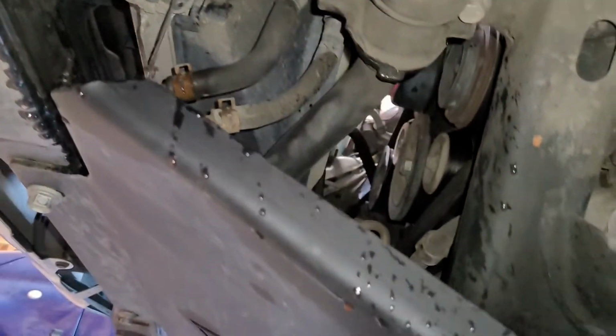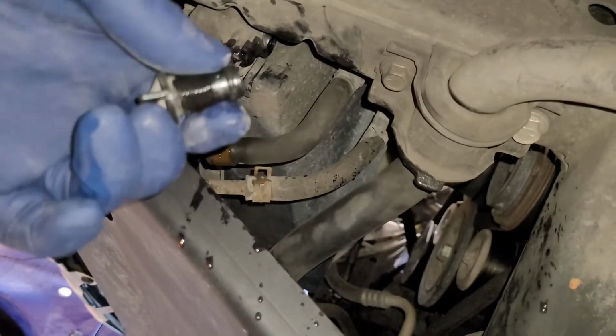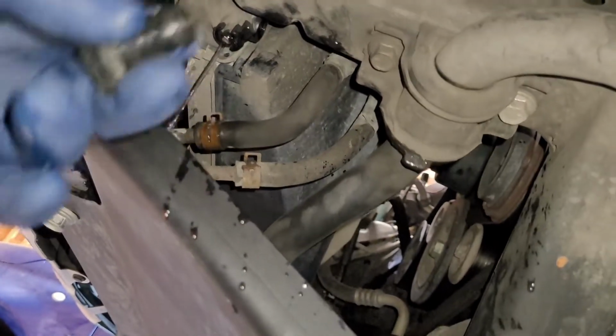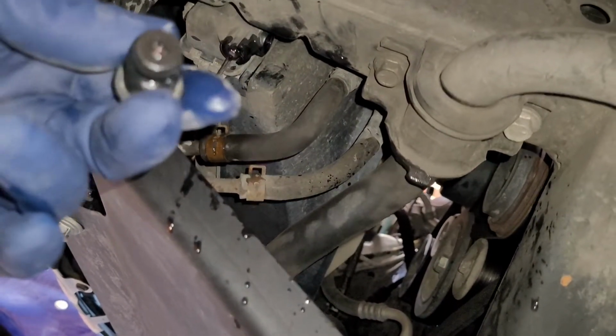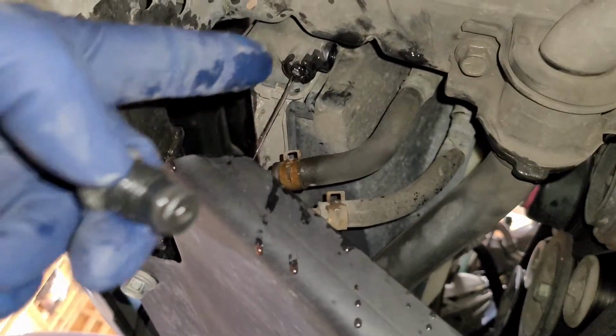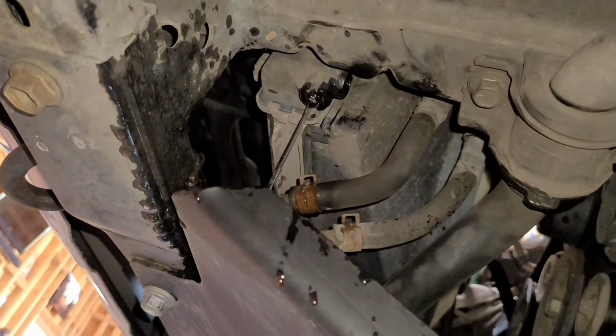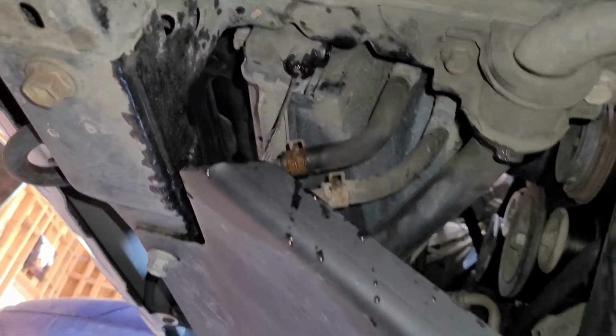One thing I forgot to mention, I did take out the petcock all the way. Just don't forget to put it back in after you're done. I did it because when we added more flow pressure of the water, it would flush out faster. So we're going to go ahead and put everything back together.